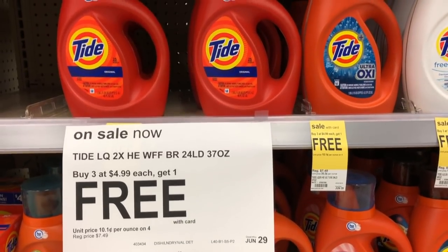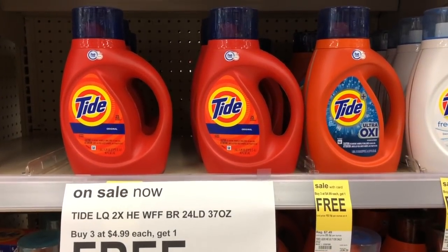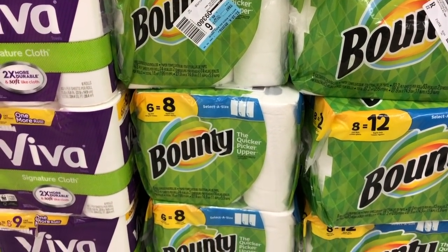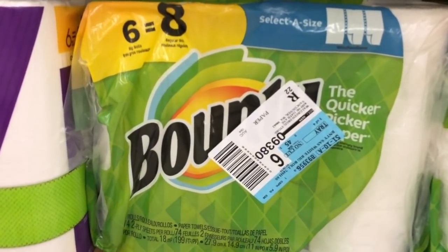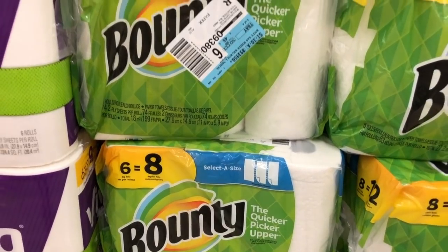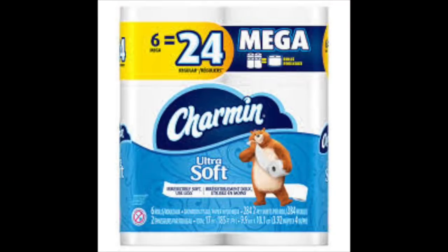This deal is subject to whether you can get the $3-off-one coupons before it ends this Saturday. The other hot deal is on the Bounty 6-equals-8 rolls. They're on sale — buy two for $11. There's an IVC that takes $2 off two, and if you get the manufacturer coupons taking $1 off one, use two of those. Your out-of-pocket is $7, but you'll receive a $2 register reward, putting you at $5 — making each one just $2.50.